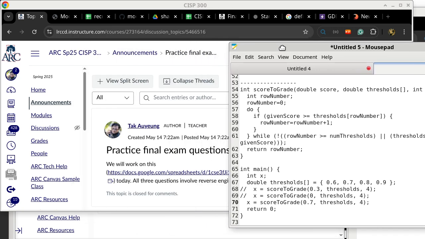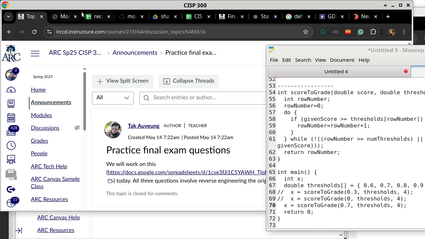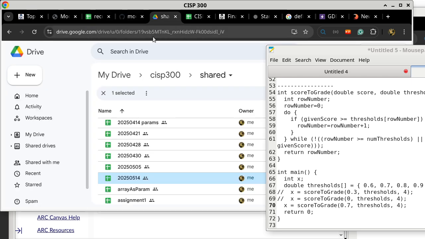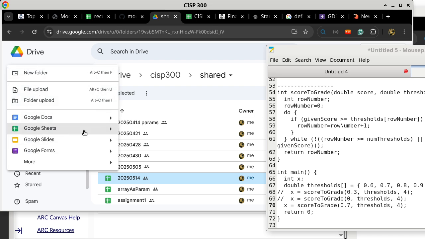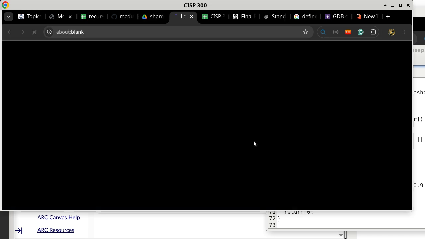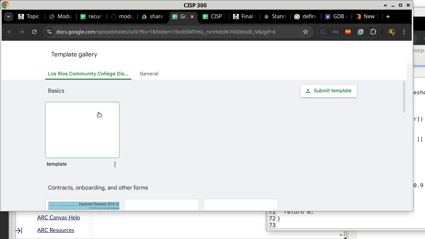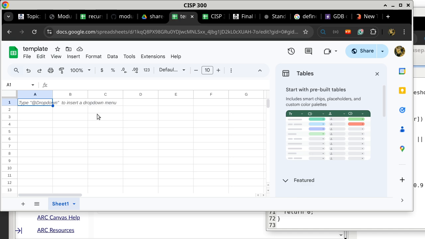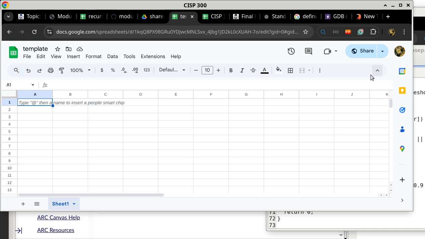It is going to take a little bit of flip-flopping, just because the screen size is not quite big enough to do all this. So we'll go ahead and see what we can do. And we're gonna say new under Google Sheets from my own template. Okay, create it. And then after this, we're gonna go over the three questions that I have posted for the final exam. So we'll do that too.